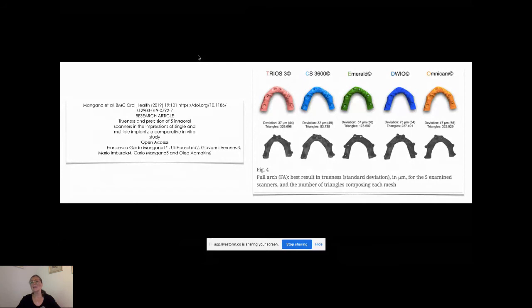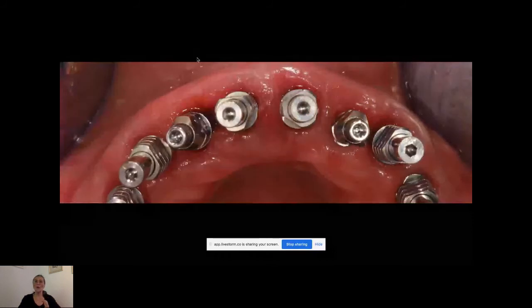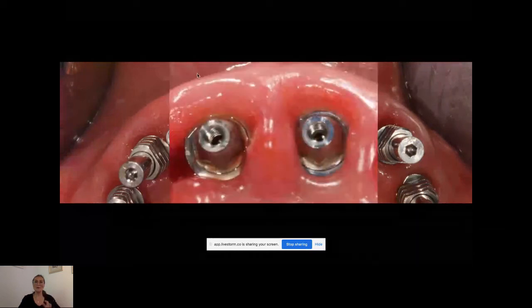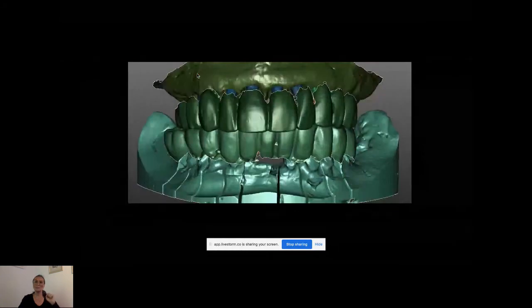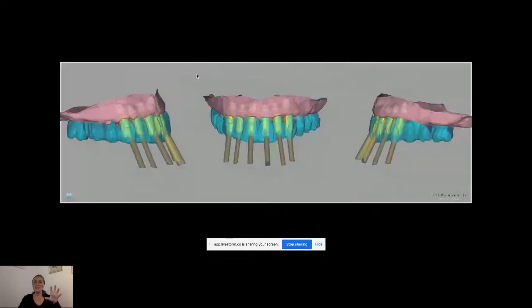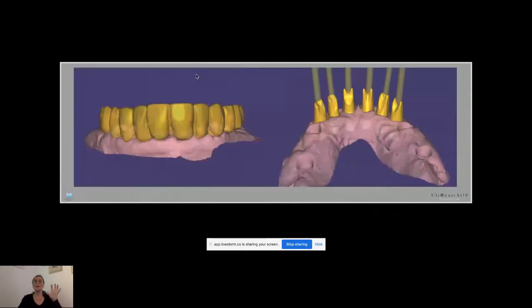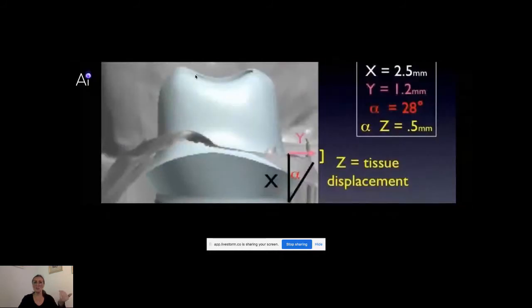Since the digital final impression is not as precise as we would like, we go for an open tray analog impression over all the implants, based on multi-unit abutments. And the second impression would be over the provisional. Matching the two would be the base for modeling the final abutments, which have, as I told you before, an S-shaped concavity.